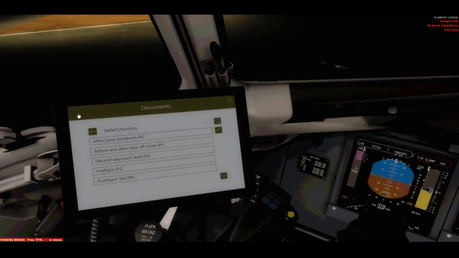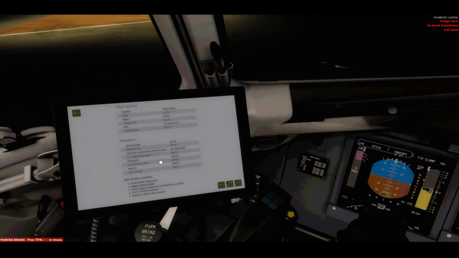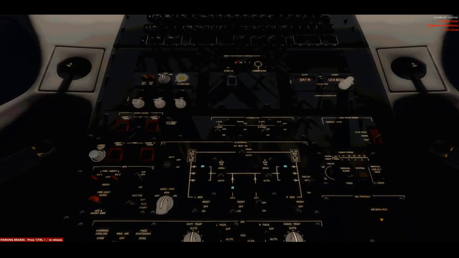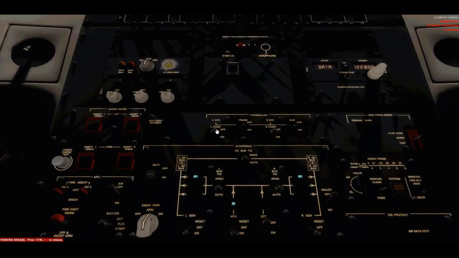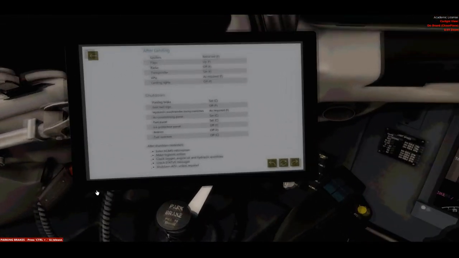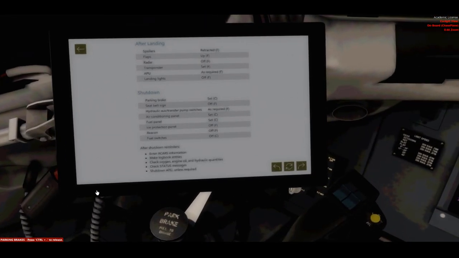After land shutdown. Okay, here we go. All right, spoilers are in, flaps are up, radar is off, transponder is off, APU I'll turn off in a second, landing lights are off, parking brake is set, seatbelt is off. Hydraulics. Let me go ahead and get those. Yep, that's them. 2, 3, and 4. Okay. Alright. Now what else? Fuel is off, PAX is off, ice protection is off, lights are off, fuel switches are off, and that's it.